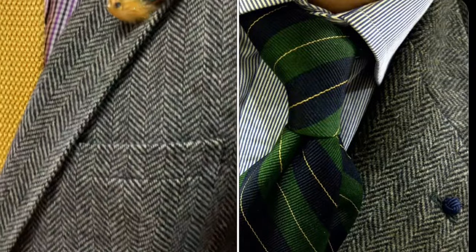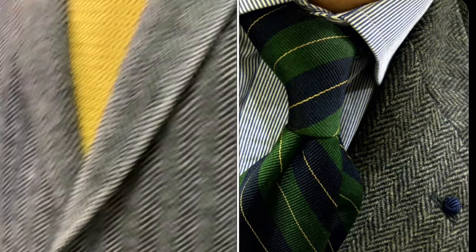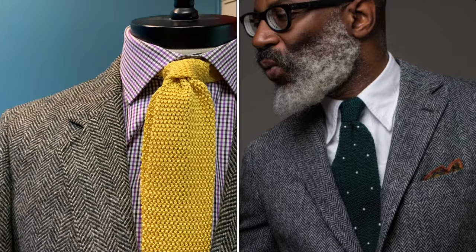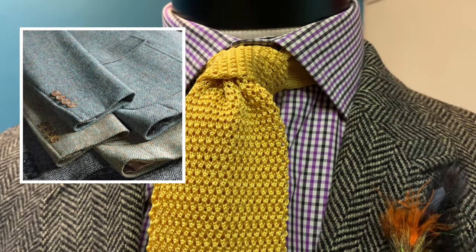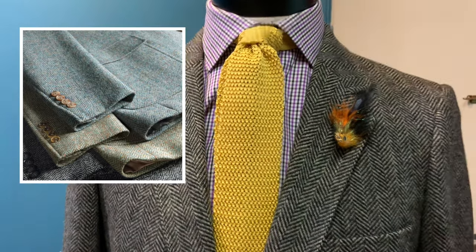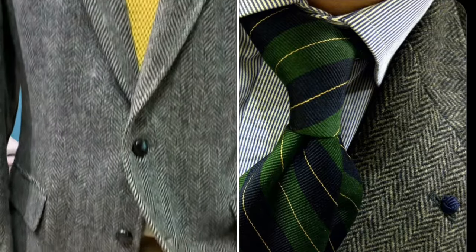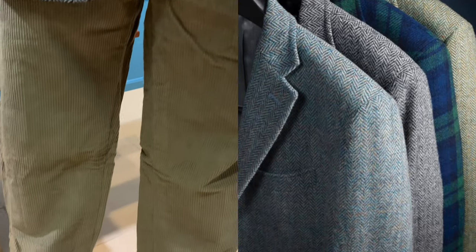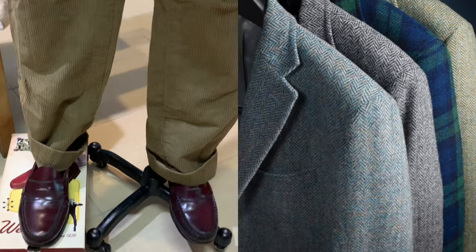This is one of my favorite jackets because it has a leather patch on it and comes with classic leather buttons. I'm wearing it with a purple, black, and white gingham shirt, and the beauty about it is that this is the time to wear a lovely knitted tie and pair it with oily brown corduroy pants.